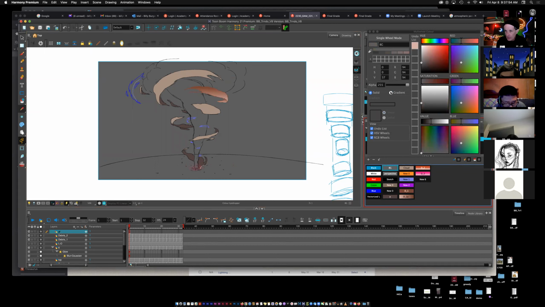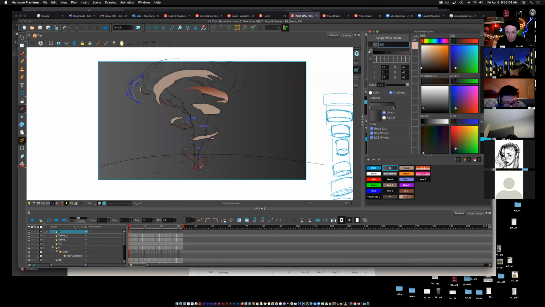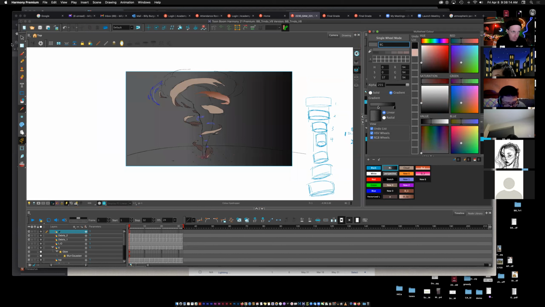So in the BG color, if I pick gradient, and I'm gonna take this color right here, click it, I'm gonna pick this color right here and just make it more black, right? And I'm gonna take the internal color and make it a little more white. There we go. So that's your gradient. So you would go blue to light blue, right?